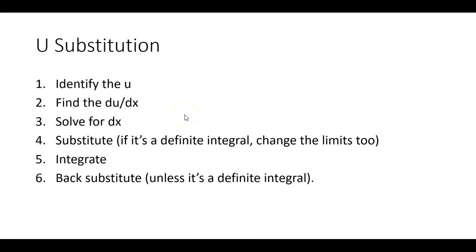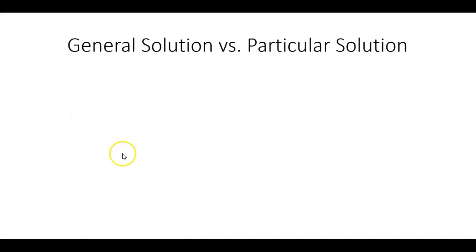A lot of times when you're doing integration, you're going to have to do u substitution, and these are the steps. You have to identify your u. Then you find the derivative of u with respect to x, and you solve for dx. Then you plug everything in. Everything that's an x, you're going to replace it with a u. Then you're going to integrate and back substitute. Once again, you're going to see tons of examples of this in the notes. So I would say come back to these steps anytime you're doing a u sub problem to make sure that these steps kind of make sense to you.